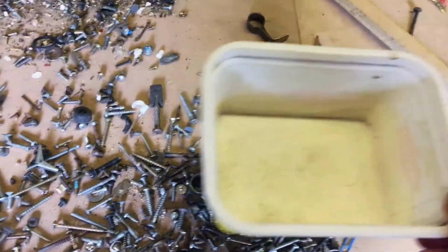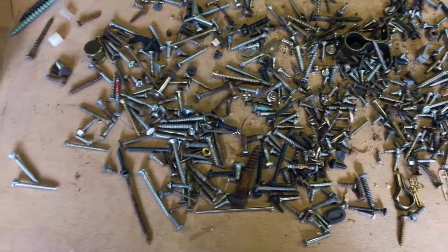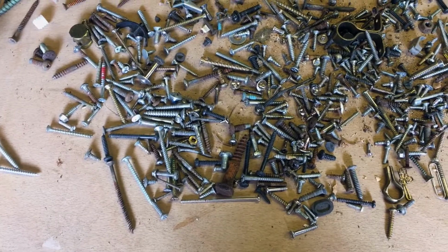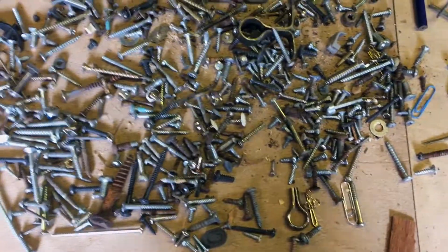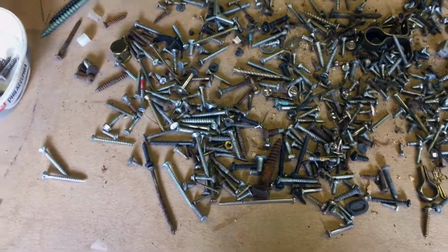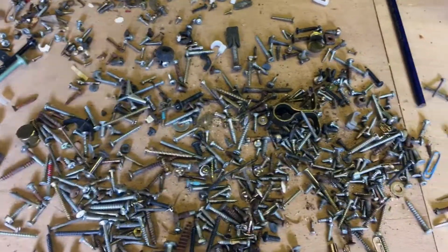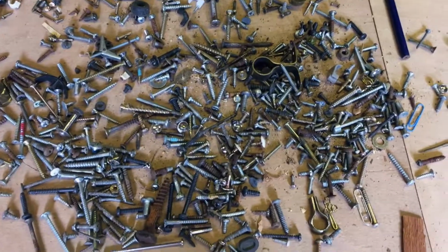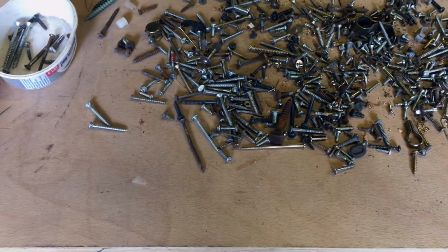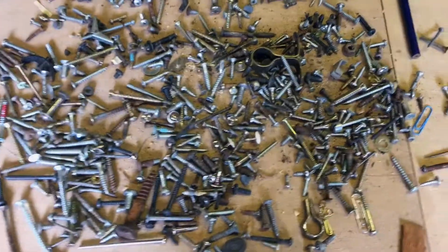There you go, that's a box, and then you end up with loads and loads of screws in a box, and the next stage is raking your hand, pouring at these screws, trying to find the thing you want. So you do that for a while, and then you remind yourself of your dad and start thinking, oh my god. So at that point you decide, I need to organise these to stop them from being just junk and turn them into resource. That's my view, really.